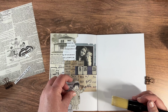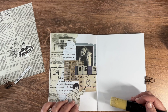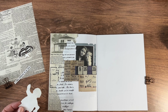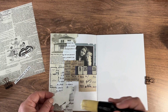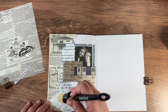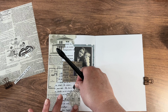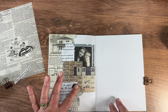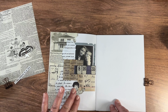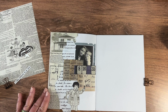And, oh, I liked this. This again was from the collage sheets. It's an old sewing pattern book. And in the page, her legs are covered by another child. So I just cut them, figuring I'll layer them on an edge. Yeah, see, that worked nicely.